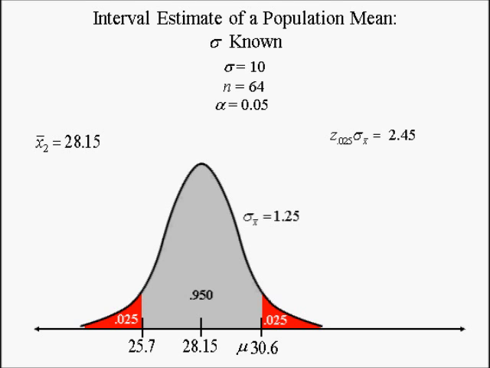of 28.15. Again, students oftentimes believe this means the probability of the population mean mu being between 25.7 and 30.6 is equal to 0.95. Again, this is not correct because the population mean is either in this interval or it is not. Thus, the probability that the population mean is between 25.7 and 30.6 is either equal to 1 or 0, which again, only your deity knows. In this scenario, the population mean happens to be in the interval. This is the more likely scenario, again, because you have estimated a 95% confidence interval.